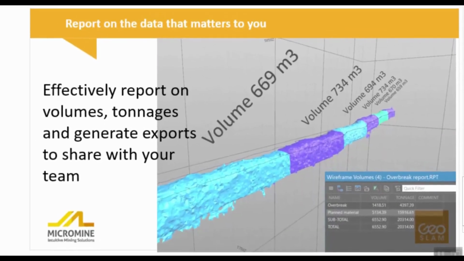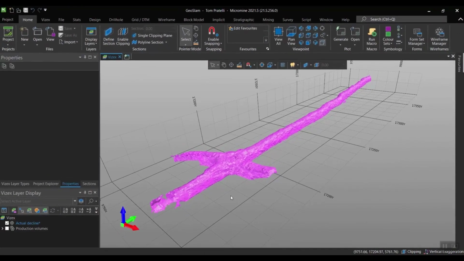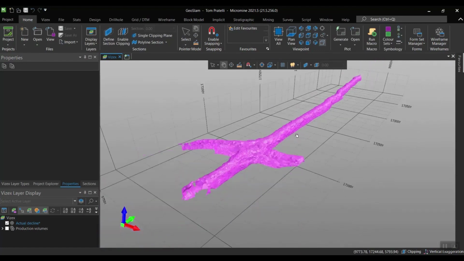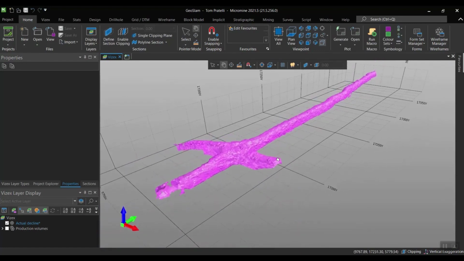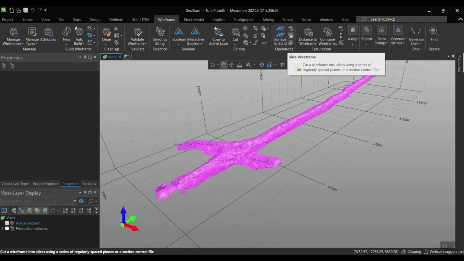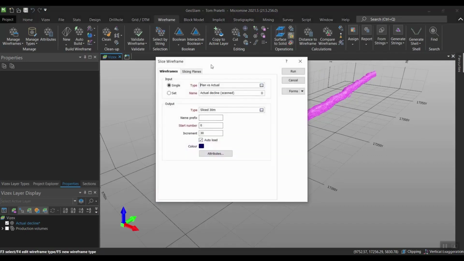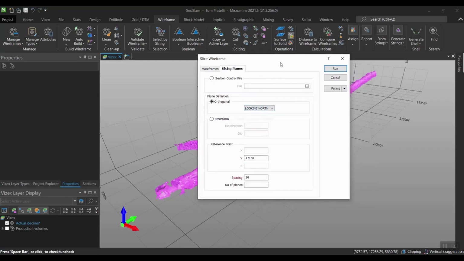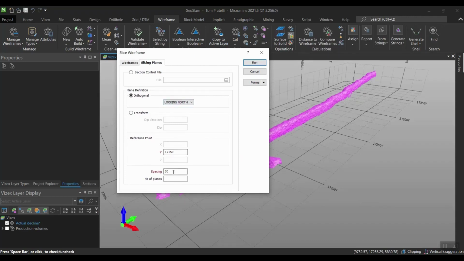Okay guys, what I'd like to finally do is talk a little bit more about what we can do and how we can report on the wireframes that we created from the scan data imported in from GeoSLAM. So just really showing you what else is possible with this data once we have got it into Micromine. Ultimately, once we've imported these wireframes into Micromine, the world's really your oyster. We can look at scheduling, we can look at ring design, we can look at development design, we can reconcile material, we could use this material for face mapping, structural mapping, and so on. So there's a whole load of different applications, not even mentioning grade control or anything like that.